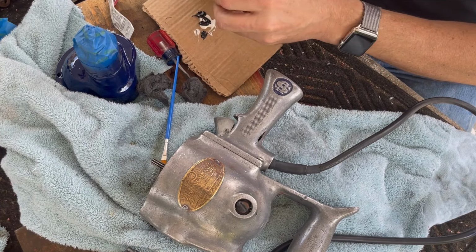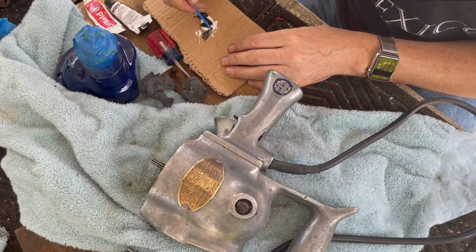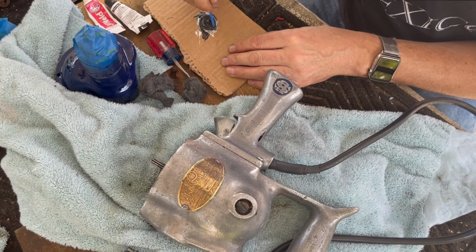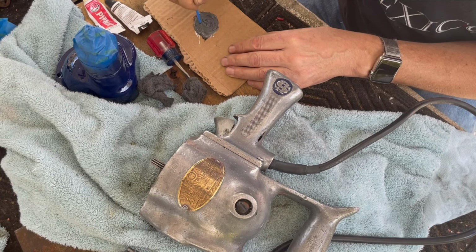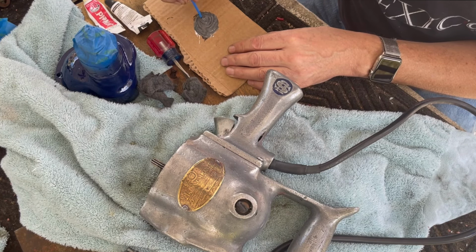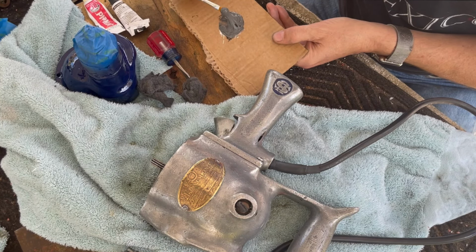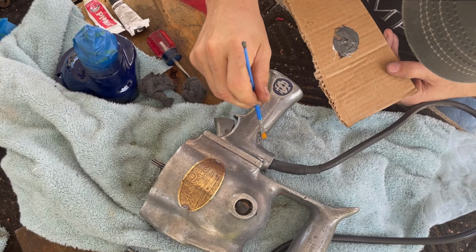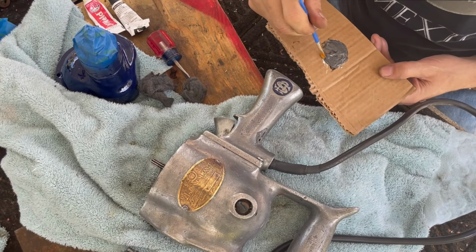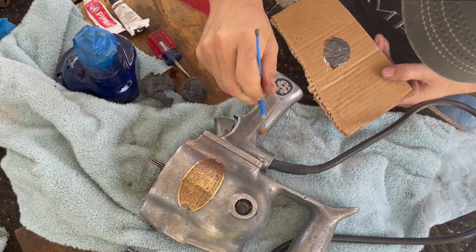JB Weld is a 2-part epoxy, if you don't know. You basically just mix the black and the white together. And when you get a kind of medium gray, it's ready to go. All right, so that's about right. So I've kind of got to fill that hole enough so that when this dries, I'll just sand it.